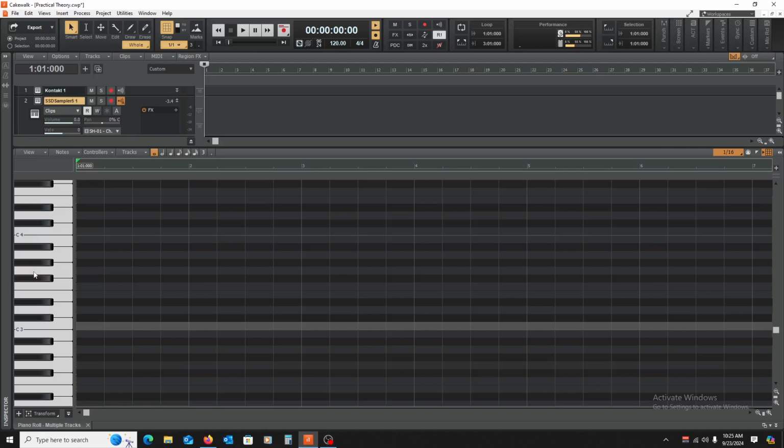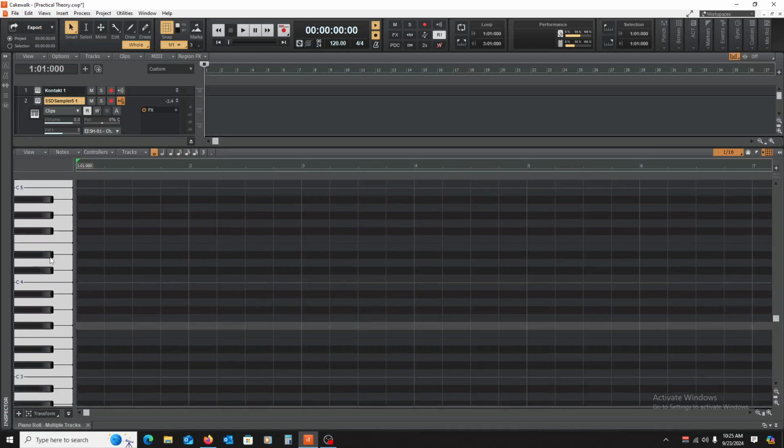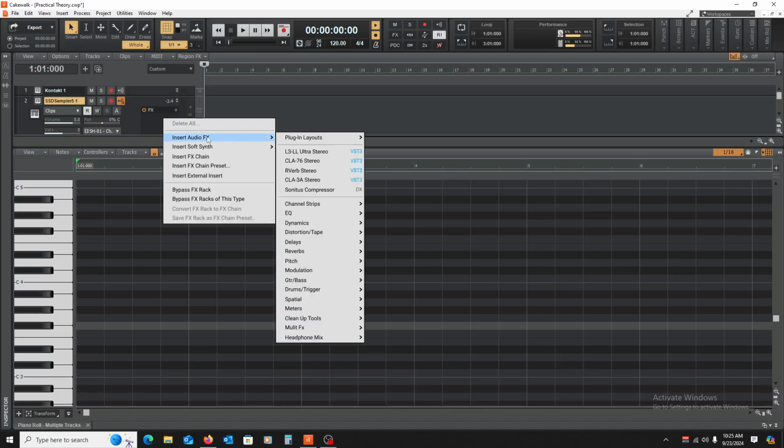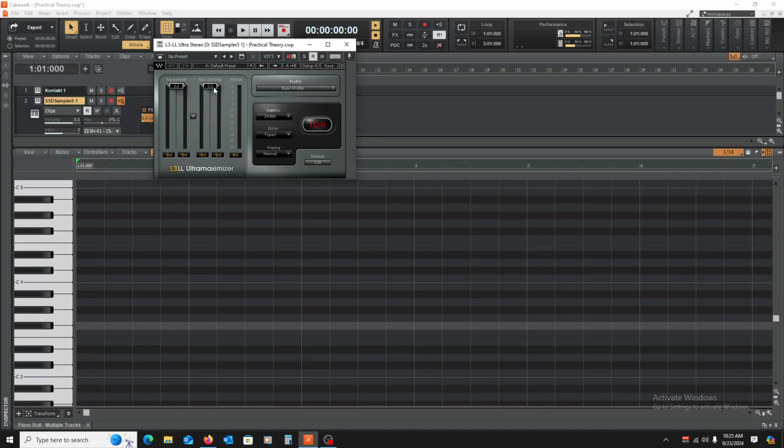Once you understand the sounds that the drums make, you can start to incorporate them into a drum groove. There's a lot of different types of drum grooves out there, but I'm going to try and simplify this as much as I can. What we're going to do, first of all, because this is not coming out super loud, is put a limiter on this drum kit just so that we can get a little bit more volume out of it.